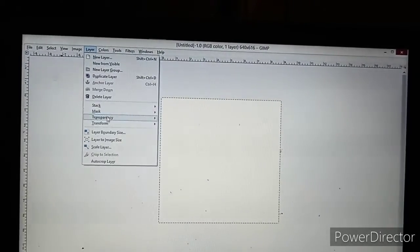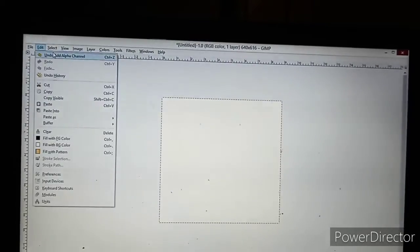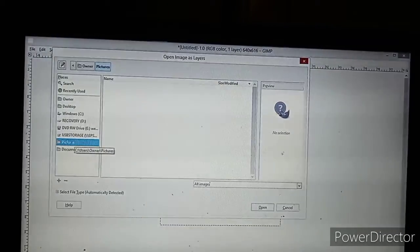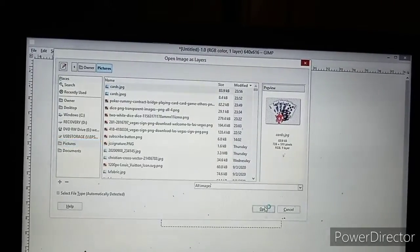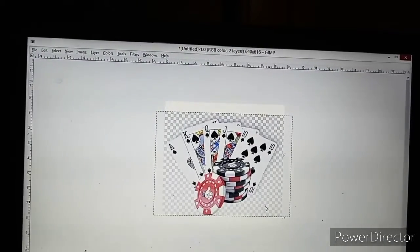So I want to first go and do a transparency background. I add a transparency alpha channel on it. And then I want to open it as a layer. So I go and I find the image of the cards that I want. And I open it into, okay, yeah, right here.